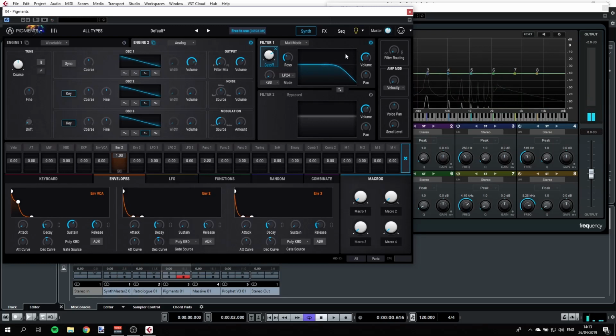So we can see what's happening here. When I'm pressing the key, the filter is behaving in a certain way over time. So let's have the attack real slow, like 1 second.